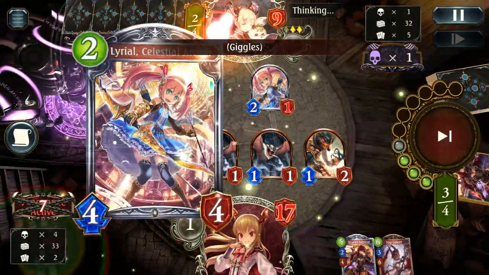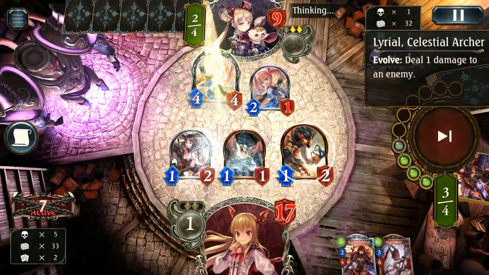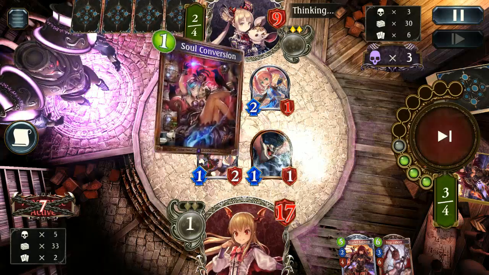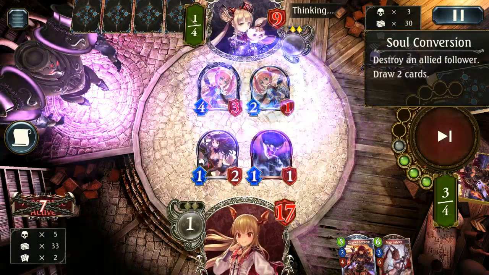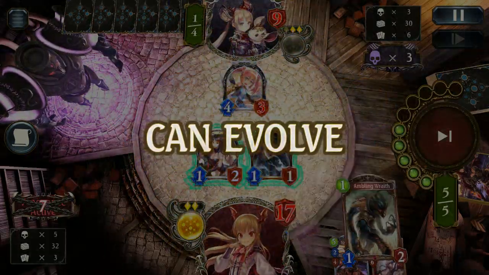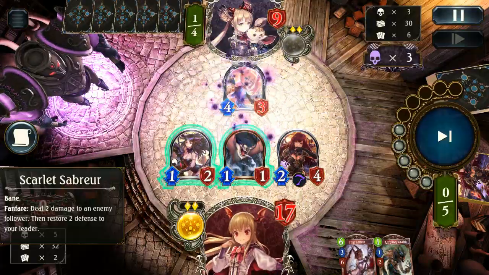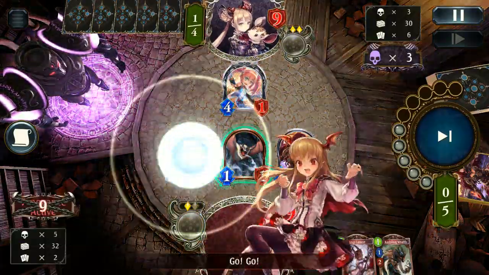So even with another Lyrial, they're only going to get 2 clears. I'm still going to have another 4 damage on board, which is enough to put them to 5, and also enough for implants to close out the game next turn. More than enough, honestly. And Scarlet just for added gameplay. There's really no issue with what I'm doing here.